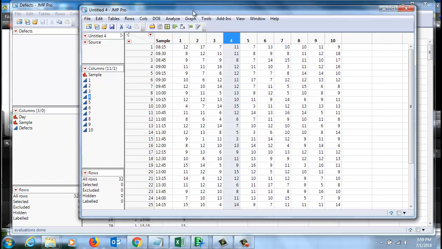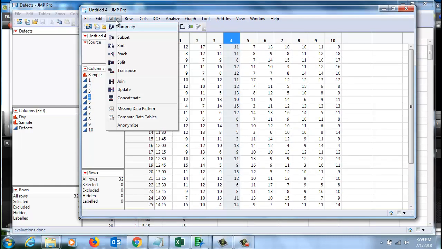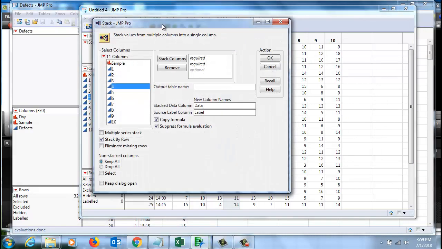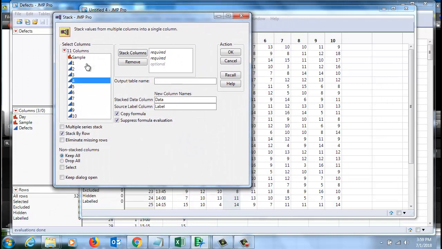We start from the current file, go back to Tables menu, and stack. We can stack different columns. So these 10 columns, we will send them to stack columns.